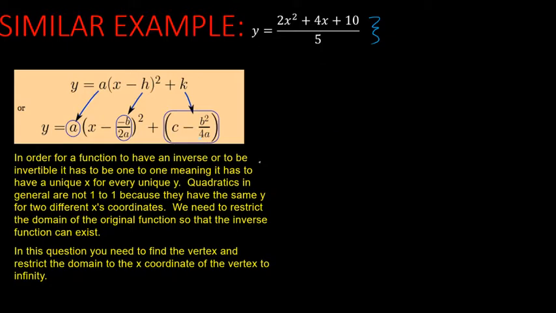So this is a parabola. So I know it's not going to be one-to-one. So I'm going to have to restrict the domain and figure out where it is invertible. So just like in my picture where I cut my graph in half more or less, and then I just said, we're only going to consider this region from my lower bound of 0 to infinity. We're going to do the same thing here, okay? Only it's not going to be 0. We have to find h.